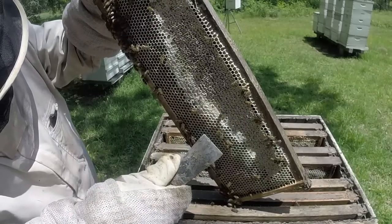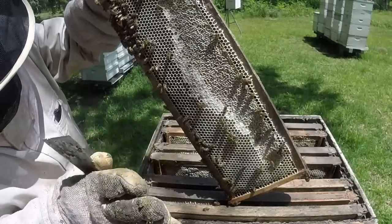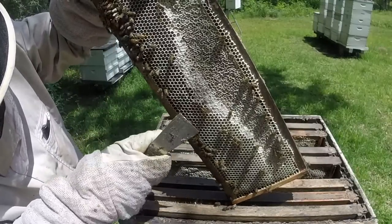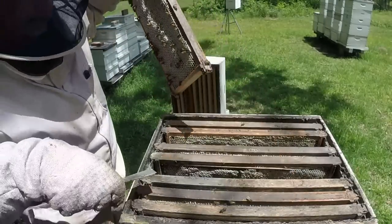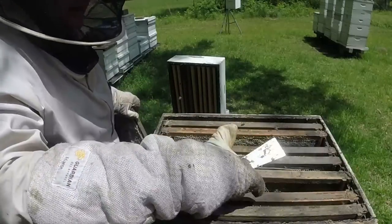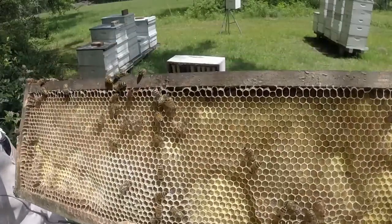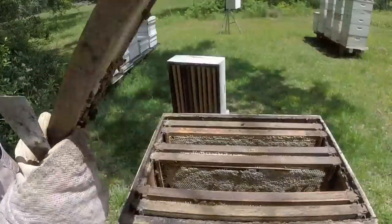When I checkerboarded these frames, I must have put a frame next to them that didn't have an even amount of comb. So they built this out just in the last week. Here's why. So this one will be a pain to extract, even though I'm running 9 frames. They tore this down and repaired it and haven't even filled it yet. So there you go.